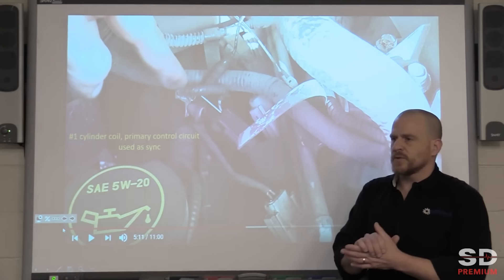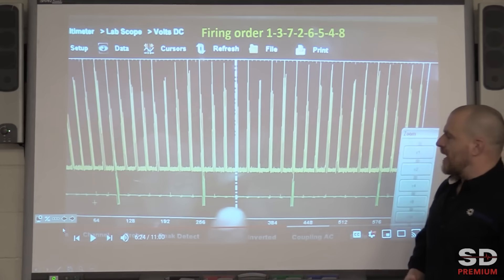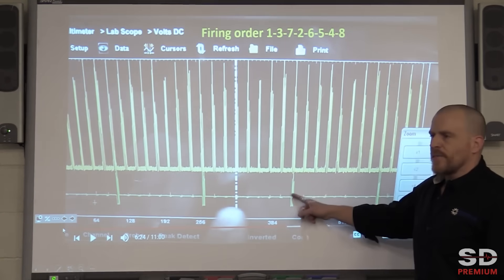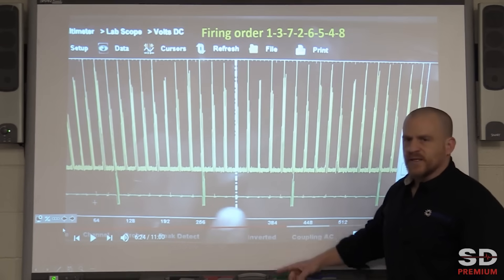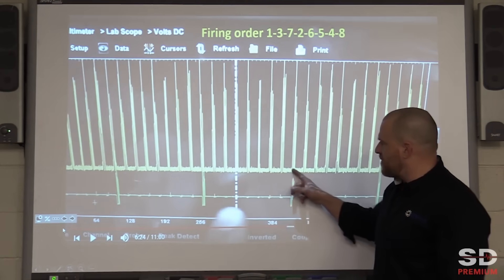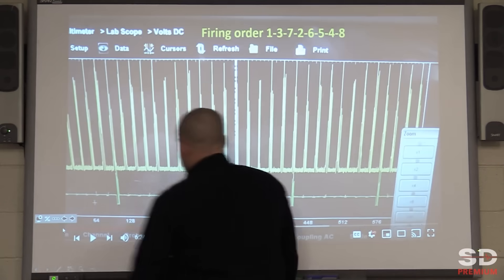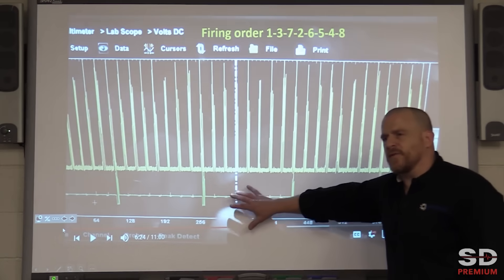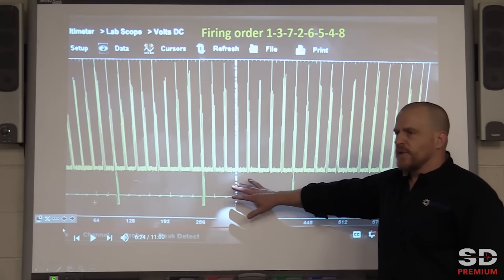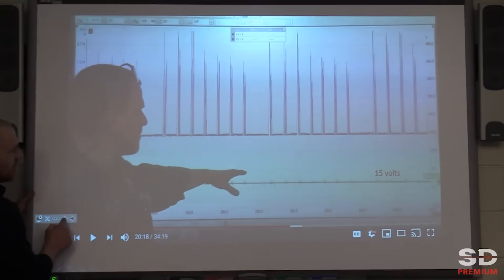It's a more stable sync and I can do it that way. I chose to pick this one to show you different ways to synchronize these waveforms. I'm using the primary now - similar looking waveform than what we saw in the last one. The green trace down here is the primary. This would be 720 degrees if I did this right. Should have eight ramps in here: one, two, three, four, five, six, seven, eight, back to one. Let's zoom in on that.